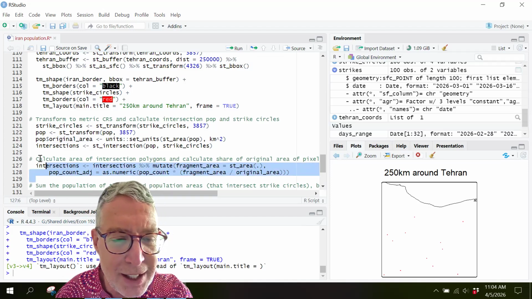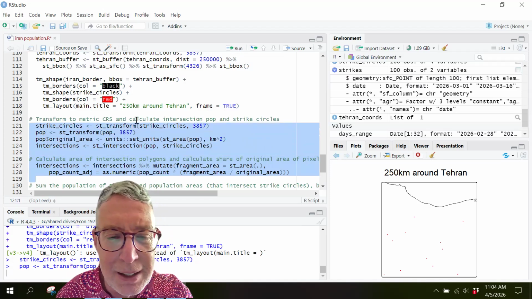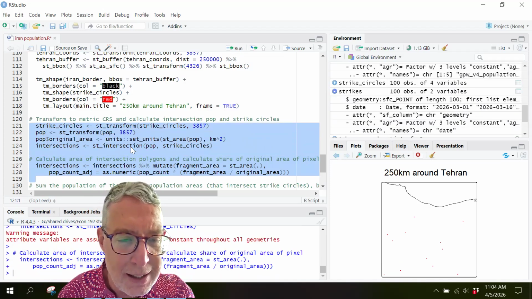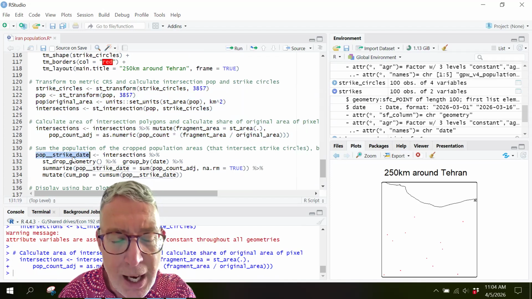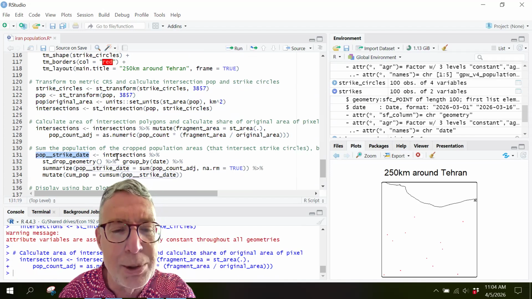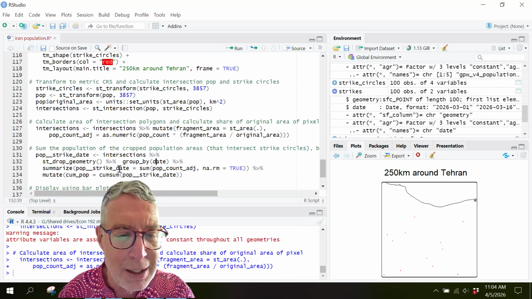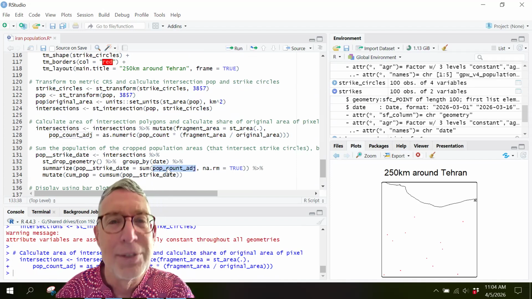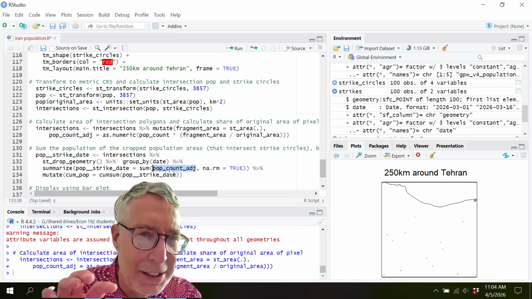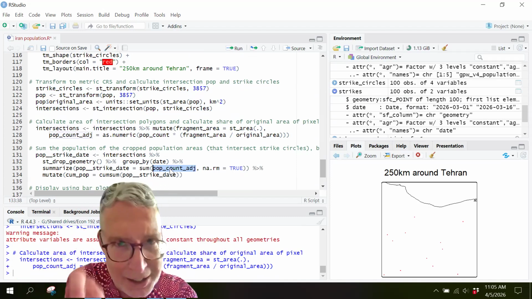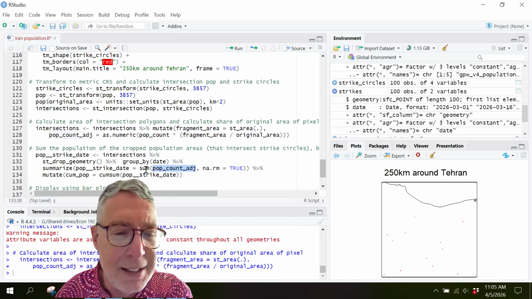So that'll give us the population in each circle that's affected, and then we can calculate a new data set. We'll call it pop strike date. We'll take the intersections, we'll drop the geometry, we'll group by the date. Then we'll add up for each date the adjusted population for the area of the population area that's actually in a circle on that date.